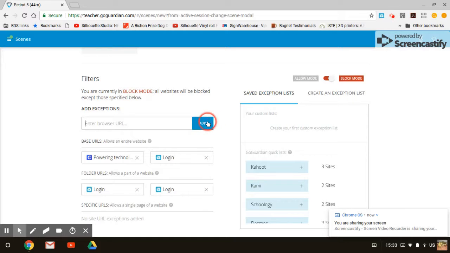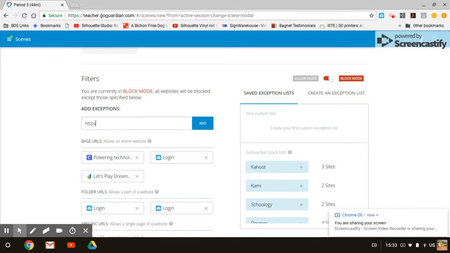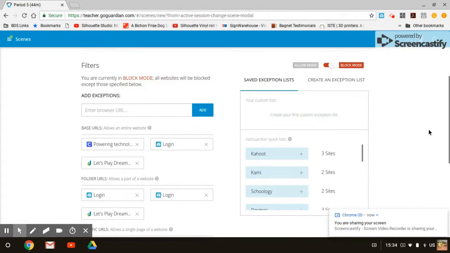Let me share one quick little glitch that I have noticed. I have discovered it is better for the kids to get on the site that I want to lock them down into before I start the scene, because sometimes, even though I've put in all of these sites for Dreambox, for some reason it still acts a little wonky. So I always tell my students, you've got 2 minutes. If you're not on this website in 2 minutes, there's going to be a discipline action. And I do give some leniency if I see a kid's really struggling.